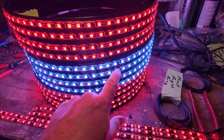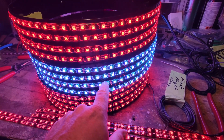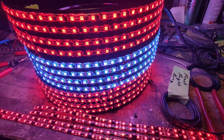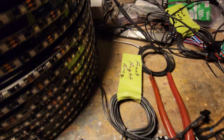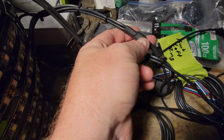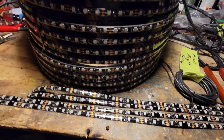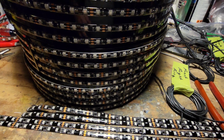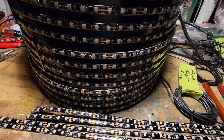But each one of these strips was tested individually once they were made. They were tested when they were wired together. And now that I've finished my connections and I seal everything, and then we go to the controller, we test everything again, and you can see this one here is not working correctly. So I thought I was done for the night. It's 10 o'clock at night.